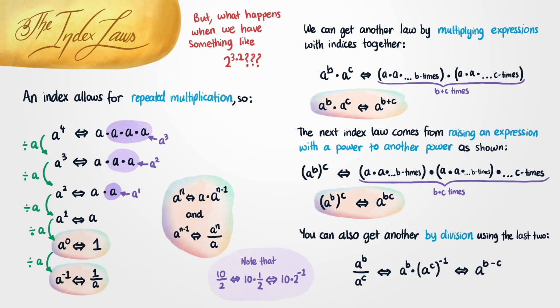So I'd like you to solve this little riddle of mine. I'd like you to figure out what the value of 2 to the power of 3.2 is without directly typing 2 to the 3.2 into your calculator. Is there any way you could do that? To be honest, when I first thought of this problem, it took me almost 2 years to solve it. Eventually I came up with a pretty convincing answer, and I'm going to show it to you in a future lesson. But if you'd like to think about it now, be my guest. It's a really fun think. But at that stage, I think we've just about said everything that needs to be said about the index laws. So that completes our lesson on the index laws.